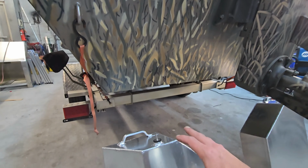Oh man, look at that thing. Well, we got a tiny Boat Nation bracket in here. Looks like this one's actually holding up pretty well. Not gonna say anything about it, but I don't know why it's sticking all the way back like that. But anyways, guys, we got Minn Kota up here on the front.